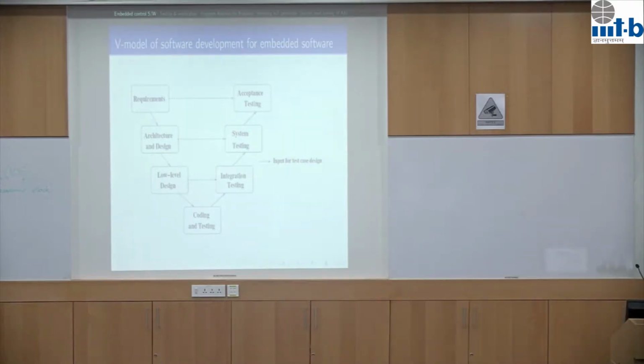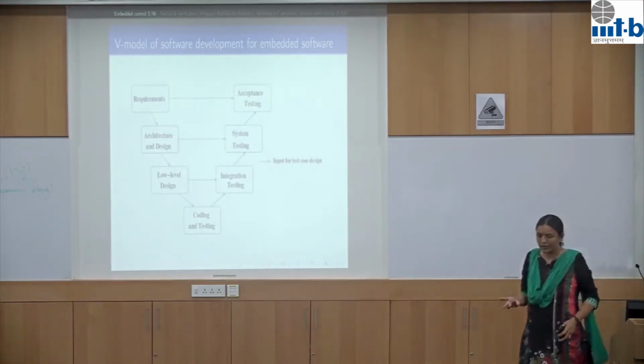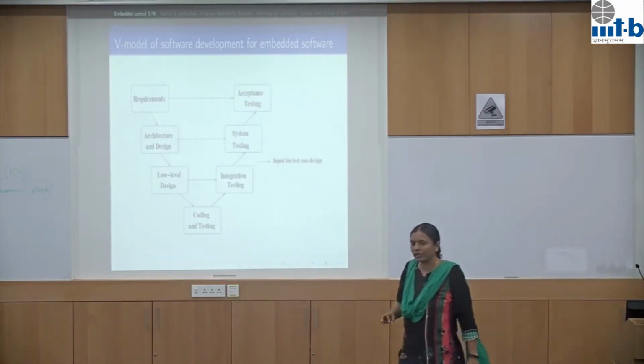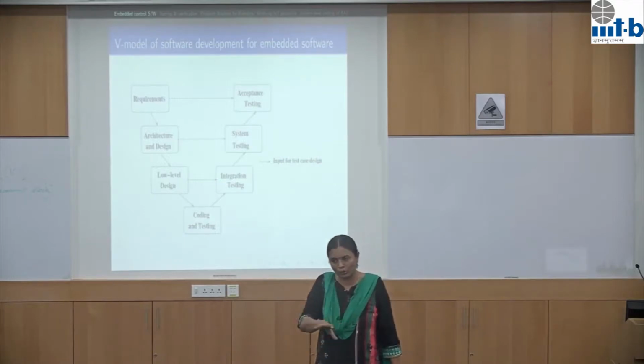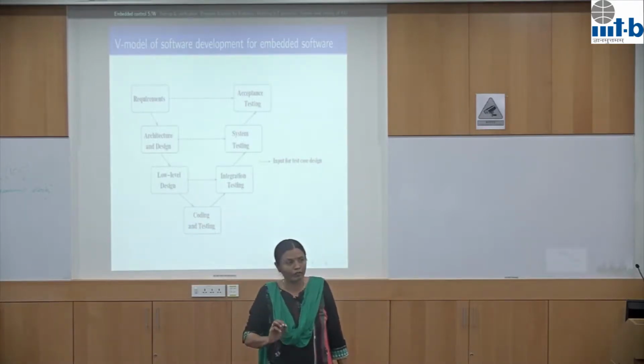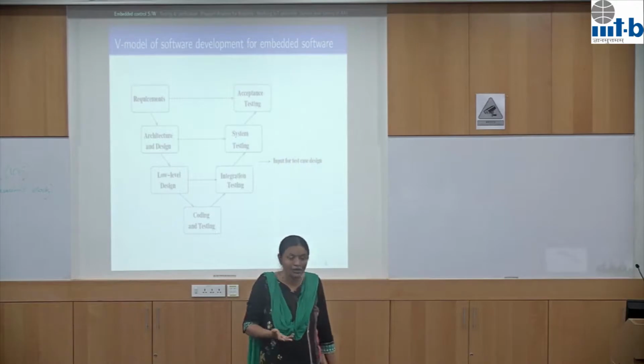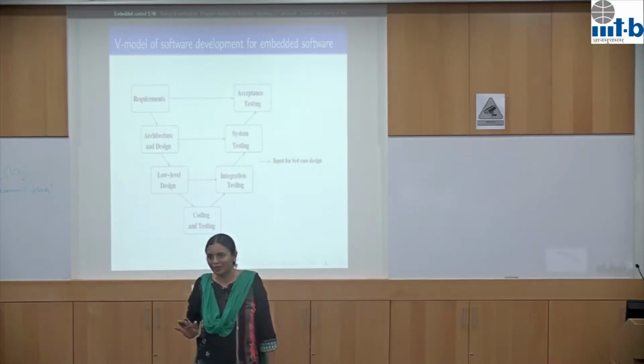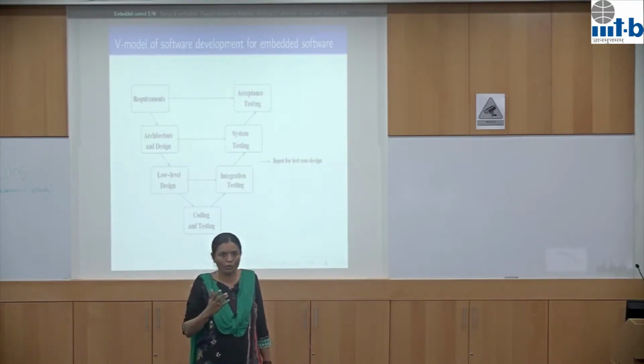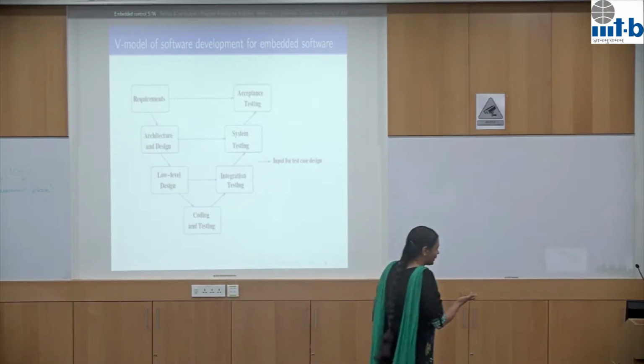So typically, a lot of effort in embedded software goes into all of these phases, and a good amount of effort into testing. A general ballpark figure from empirical studies in software engineering has shown that for normal software, assuming that you don't classify it, about 55% of the software development effort is spent on testing. So for embedded software, it is probably more than 55%.